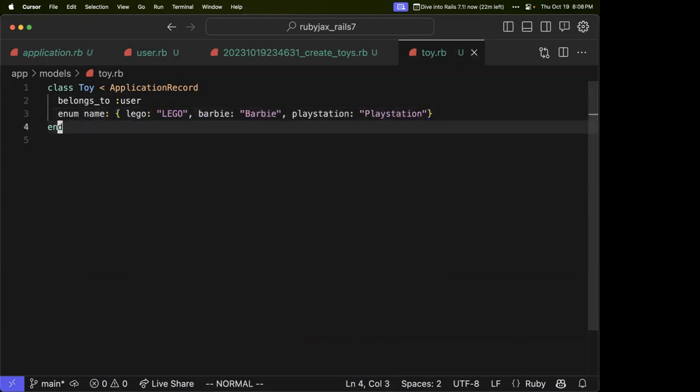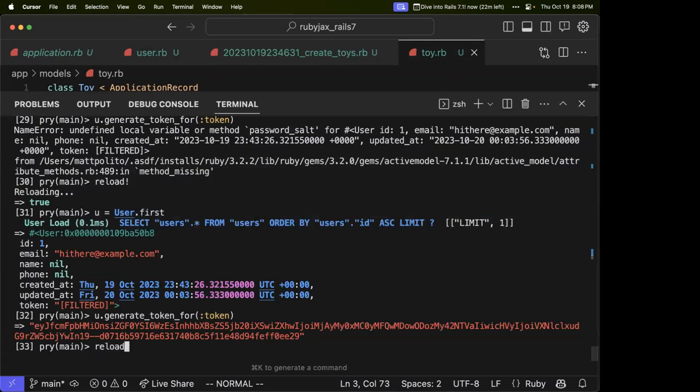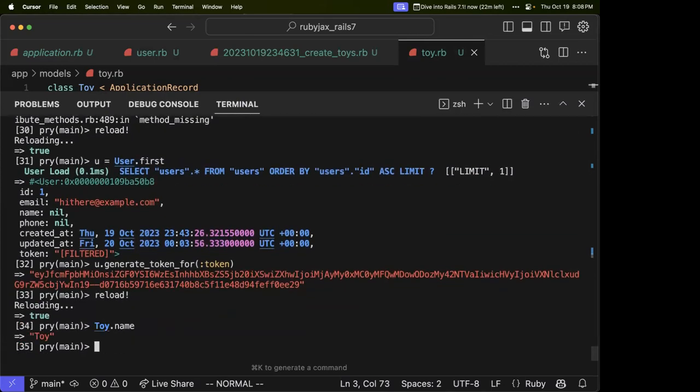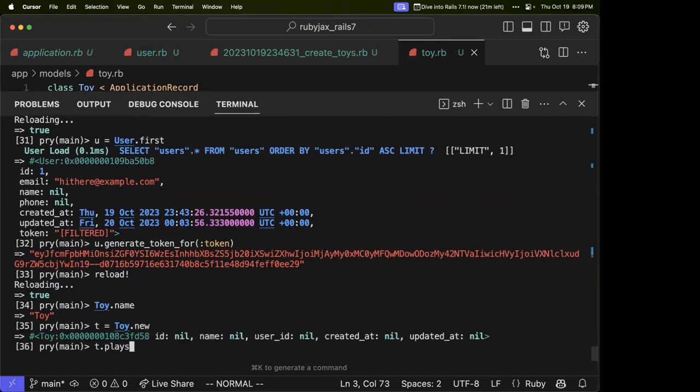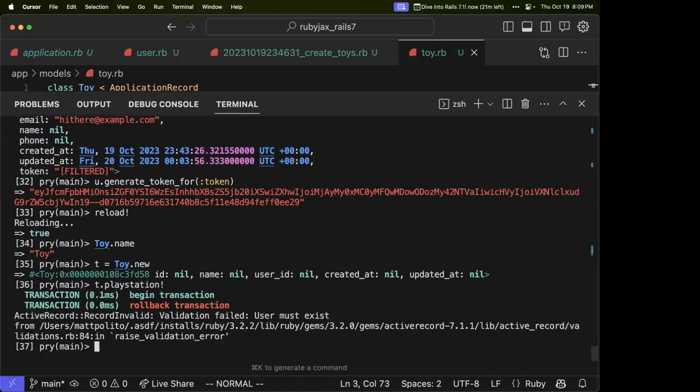So that works for me. Okay, so if we go through here, we reload, we say toy name. Toy new. PlayStation. Okay, so try to save it.